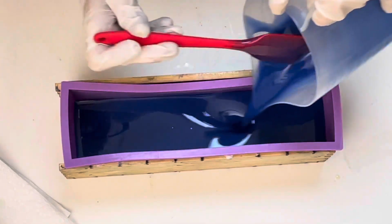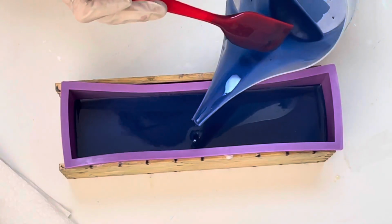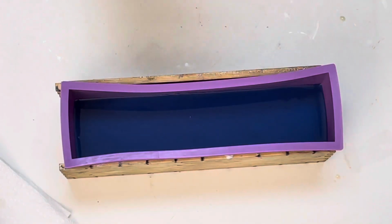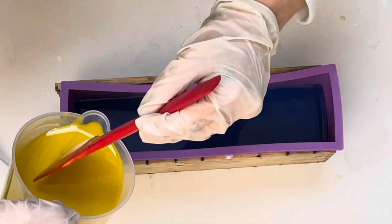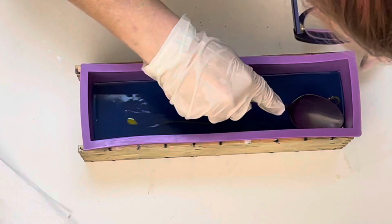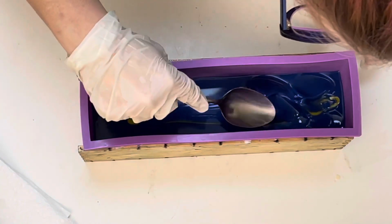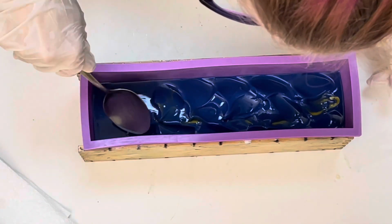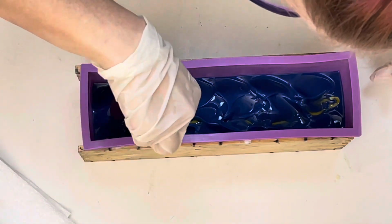What you're going to do is take your color, and put your fragrance just in that color, just in that batter. Hell, you can split the colors off. Let's say you're doing 3 colors, split them into 6. Then you can put the fragrance in each color at a time and do 6 layers with your 3 colors. But anyway, you get what I'm saying. It literally sat for 3 minutes, and I'm able to texture it and move on. So scents like that are perfect for stuff like this.